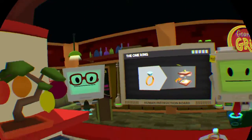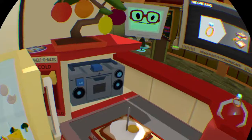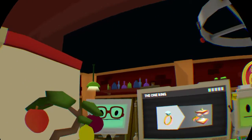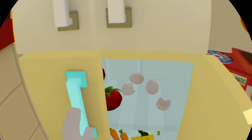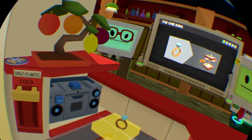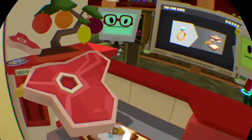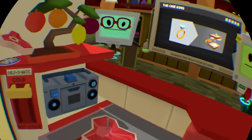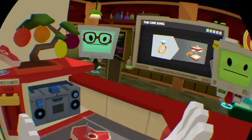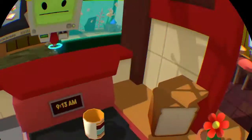Here, you can take the shells. You know, this is gonna be a Christmas gift. It's not even Christmas, but who cares? I'm just gonna put the ring nicely in the sandwich. We're gonna put that there. Oh, that's not what I want to do. There we are. Perfect. And then we're just gonna put the extra.